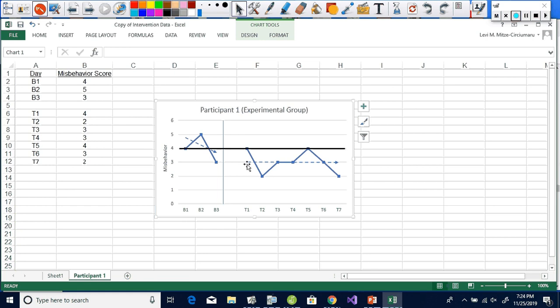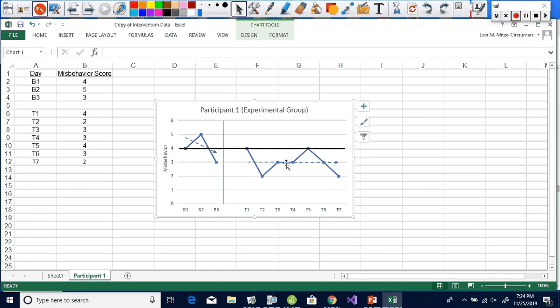And I added trend lines as well. Let me talk through this one first, and then I'll show you how to make the other one. So this right here is the baseline. I picked this by just choosing the median data point from the baseline phase. So that's pretty standard apparently. So the median just means the one that's in the middle, the point that's in the middle. This is the highest point, this is the lowest point, this is the point that's right in the middle.